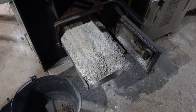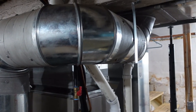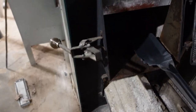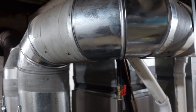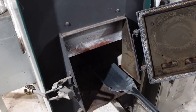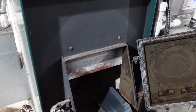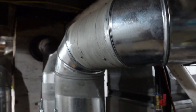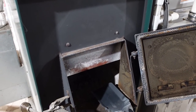Alright, well, we're down here in the basement, my add-on. This is an add-on wood furnace, and my other furnace is over here. Like I said, I used to solely heat with this and then use very little propane, but it got so hot in the house. I mean, it would be like 85 even with this thing dampered down, because it's right into the vent work, and then it just goes through the house. But when it's this cold out, it works good.